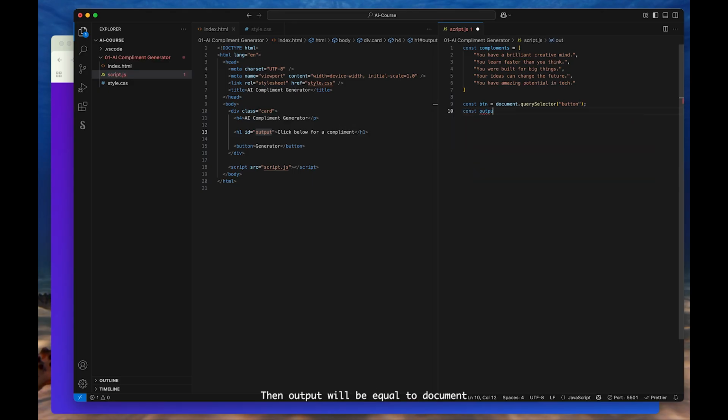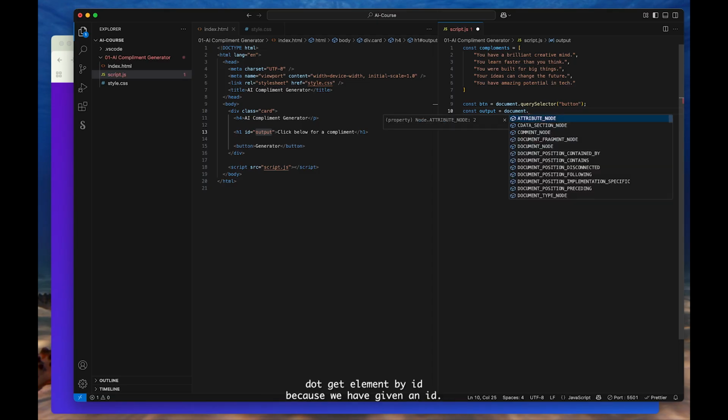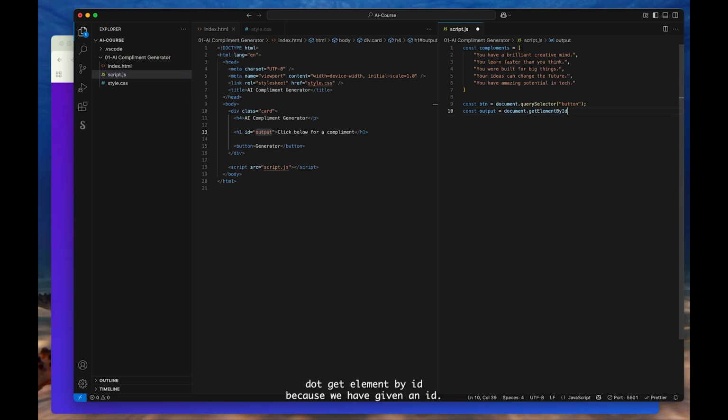Then output will be equal to document.getElementById, because we have given an ID, so this will be output.